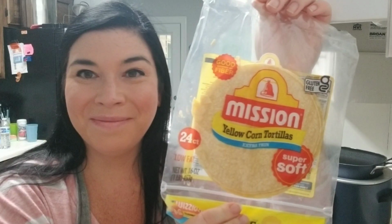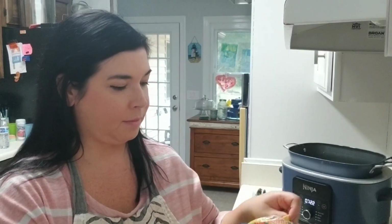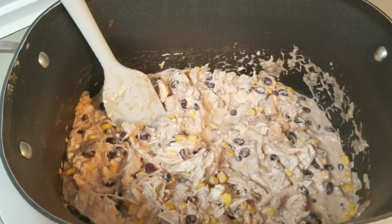Here's the corn tortillas I like to get. These I like to get from Walmart. When I go there, I normally get a few because I like to use them if I run out of gluten-free bread. But right now for tonight, I'm toasting mine up in the gourmet oven just to kind of give it a good crisp, and it works perfect that way.